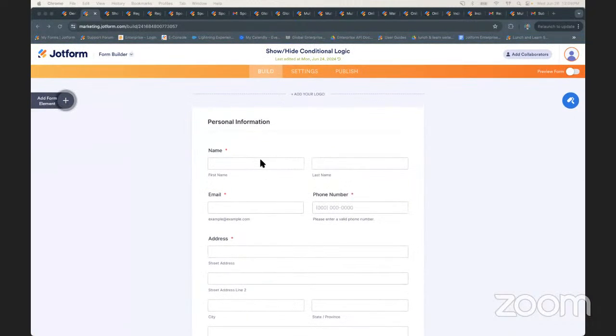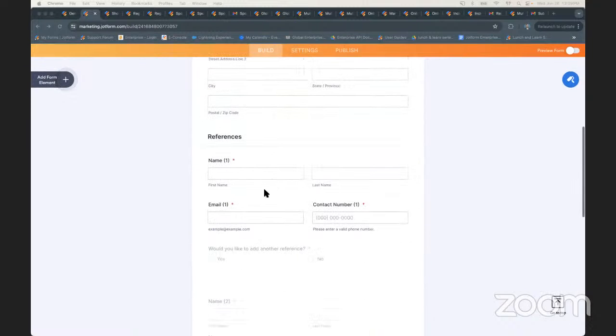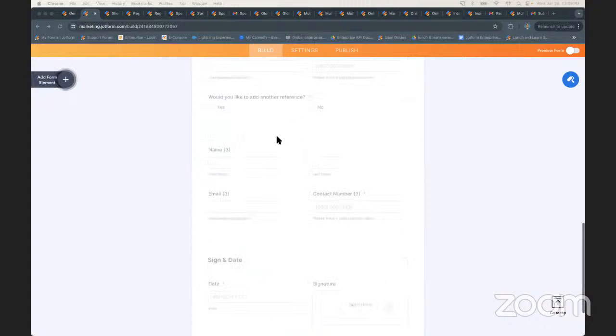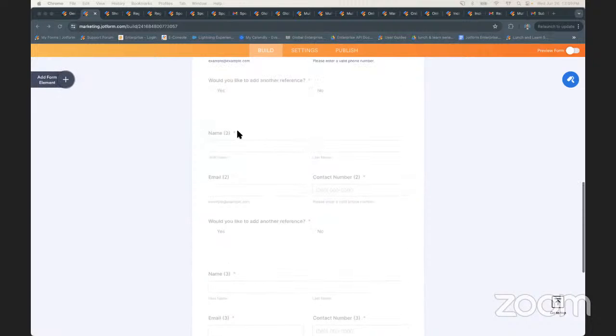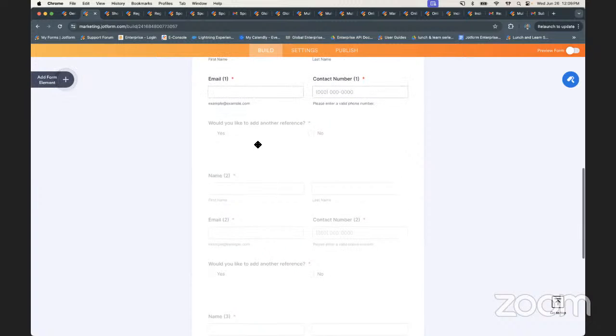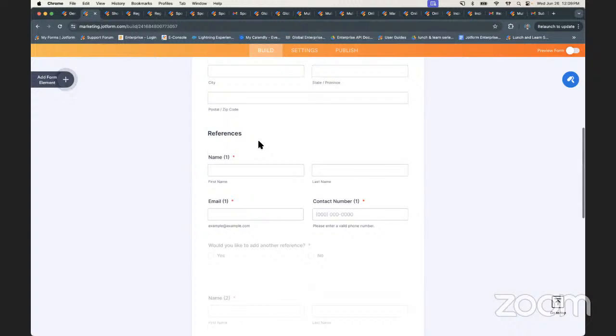The way I've set up this form is that it requires some personal information from the submitter and at least one reference, which is why all these fields are required. The other references are optional, and then the sign and date is going to be shown later. One thing to note is that all of these hidden fields are required. You can make hidden fields required, and as long as they're not visible at the time that the submitter is trying to submit the form, the required rule will be ignored because the fields aren't visible. So they'll only be required if they're visible. So you can have required fields that are hidden and still be allowed to submit the form if your conditional logic is never showing those fields.